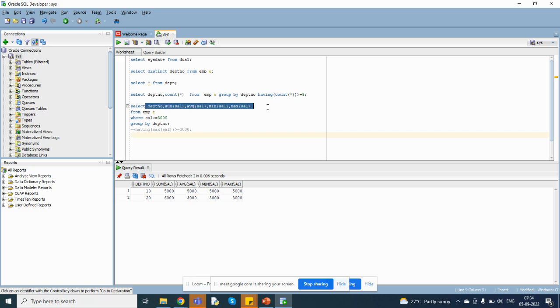Whatever we are selecting, that will be taken last. No matter whatever you specify, simply you can select the columns here itself, it doesn't matter. First it will execute from clause, after that where clause, after that group by, after that having, after that order by.